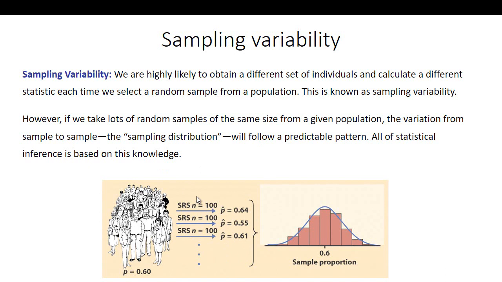And then even though we see this variation from sample to sample, the distribution of these proportions, or this sample statistic here, by sample statistic I mean the proportion that we're looking at here, the sampling distribution of this sample statistic follows a pattern. And then we can use that pattern to make inferences. Again, we'll be looking at this idea in greater detail later.